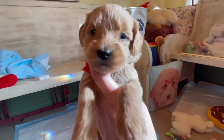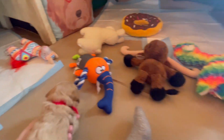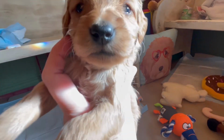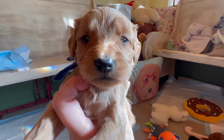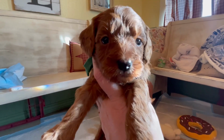Okay, red collar boy, who is a light peanut butter color. Hello, soft cotton wavy coat. You're so pretty. And who's here? Is this blue? Yep, we've got blue collar boy. He is another light peanut butter. I'm almost going with the sandy color on him, though. So red would be more like a peanut butter. Another soft cotton wavy. And here is our dark red color, green collar boy.